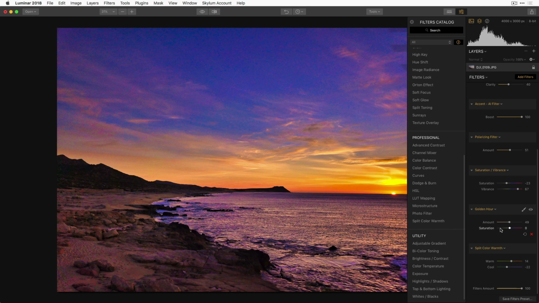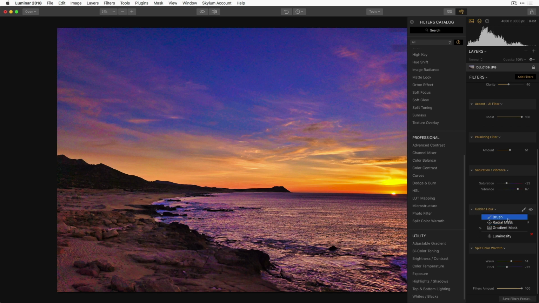I want to point out something. If I only want to apply a filter to just part of an image, I can do that by creating what's called a mask. Some people refer to it as a matte. It basically says I can paint in my filters or perhaps paint out my filters. And to do that, I would simply click on this little brush over to the right. And if I click on that brush, it will turn orange.